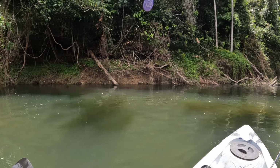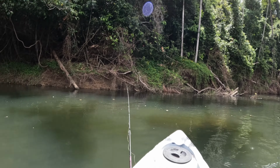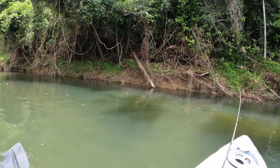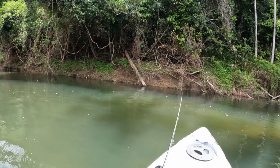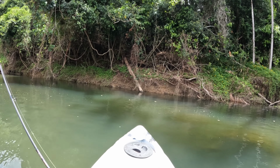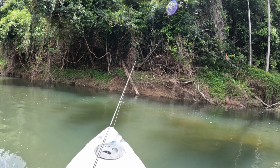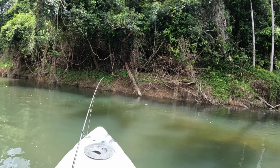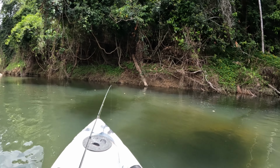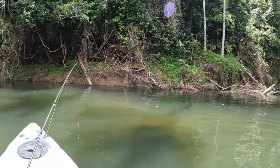And it's fluorocarbon, so for this clear water, it's pretty important that you use a line that's relatively see-through like fluorocarbon is. It has the same mirroring qualities as water, and it's more abrasion resistant too, which is nice, because that last one did have me around the bottom of that boulder, felt it chafing. And it's not the first time today I've had the line around logs and things, and it's held true.